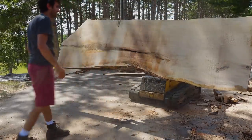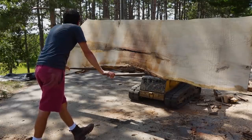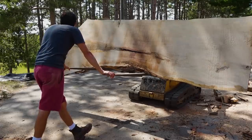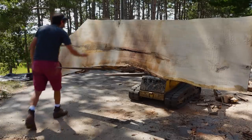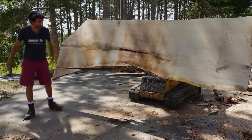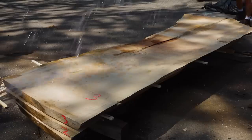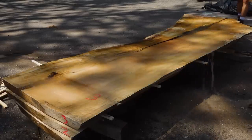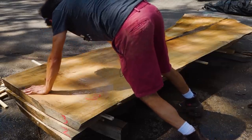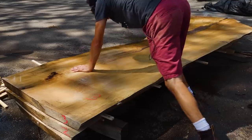Oh. This log is bigger than I thought it was. It looks a lot bigger as slabs. It's massive. Oh, it's big. I don't know why I said that. That's like a burl or something down here, and some curl and some kind of burly pocket eye things.